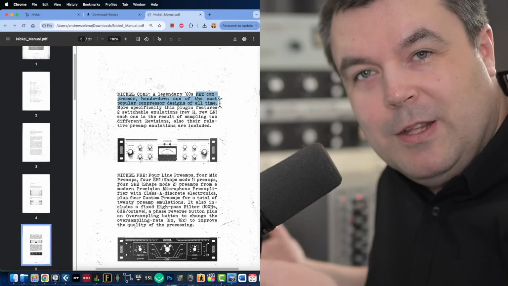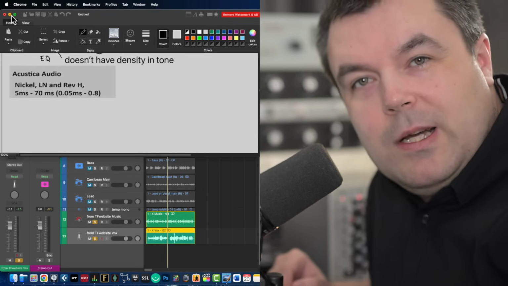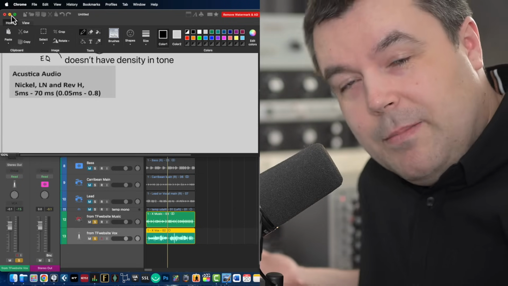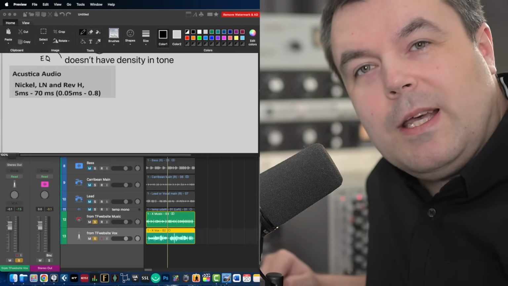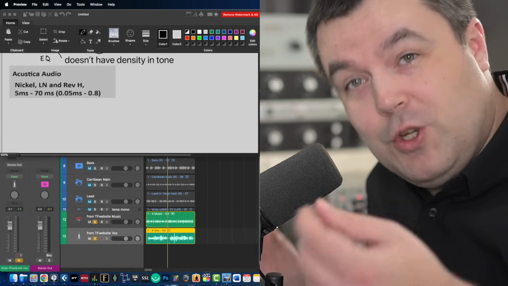So give me this design. Don't increase attack 100 times longer. So Acustica Audio, make 1176 please. I paid for 1176. We should ask Acustica Audio to make a 1176 nickel version with an update of a short attack.